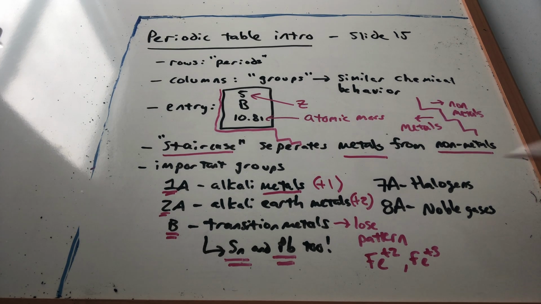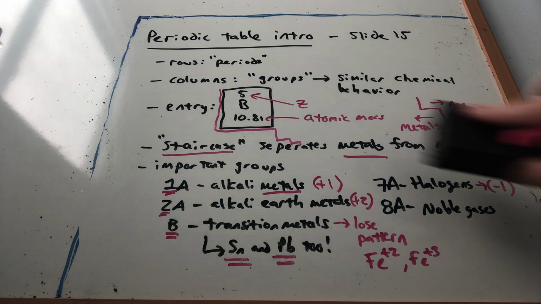All right. The next group I want to mention are the halogens. They're in group 7A. They're fluorine, chlorine, bromine, iodine, astatine. So these guys, when they form ionic compounds, they like to be -1. Now we can actually remember that idea that 7A is -1, and you can take steps backwards.